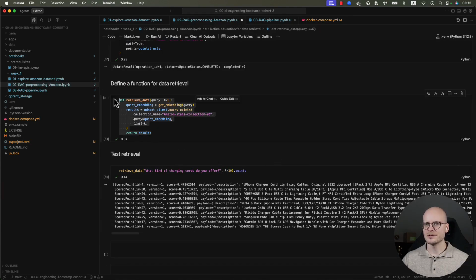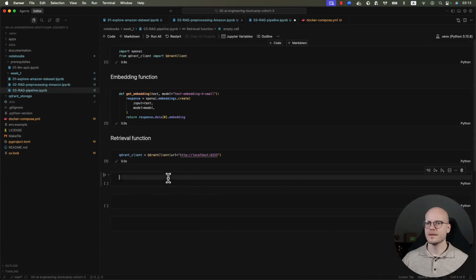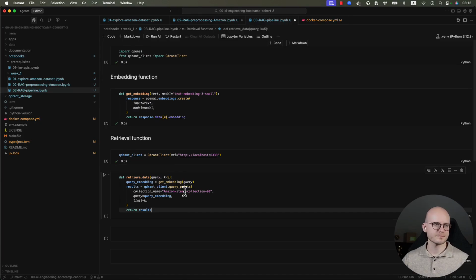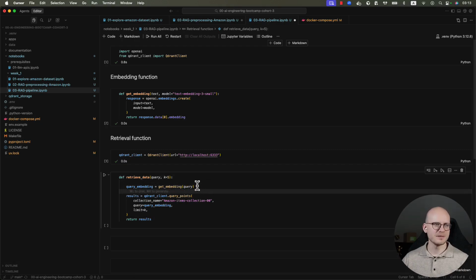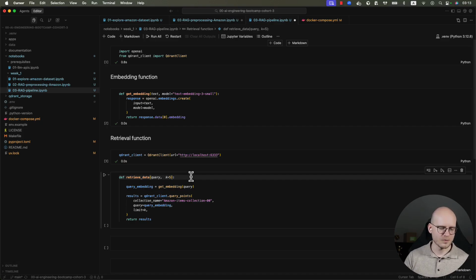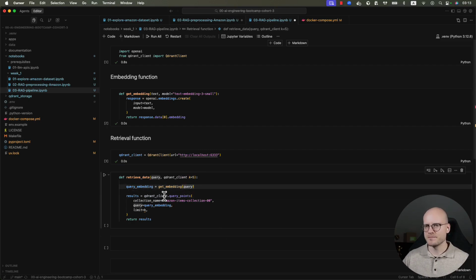So we have this retrieve data function. We can copy it and paste it here. Now let's make it a bit more advanced, just a little bit, nothing really complex. So first thing, I want to pass a Qdrant client around here, so that this Qdrant client is actually taken as a variable of a function.